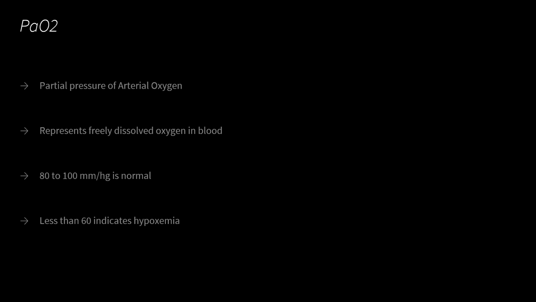So PaO2 controls for that. It eliminates the amount of red blood cells as a factor, and it just tells you how much oxygen is present. Now you need both, because what we really want to know is how much oxygen is being delivered to the tissues, and most of it is bound to hemoglobin. So your hemoglobin count is an important tool as well to determine the overall oxygen carrying capabilities and the oxygen delivery to the tissues. But when I really want to know just how much oxygen I have in the blood, I really want to look at PaO2. It is a controlled marker that eliminates any other variables.